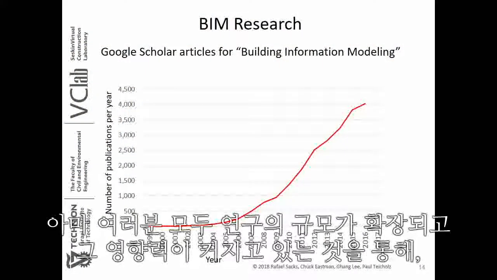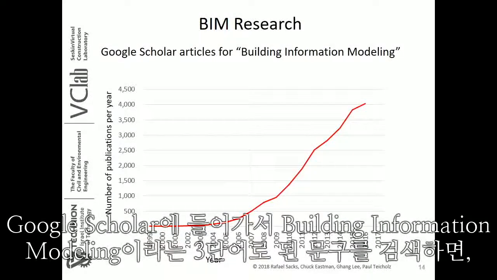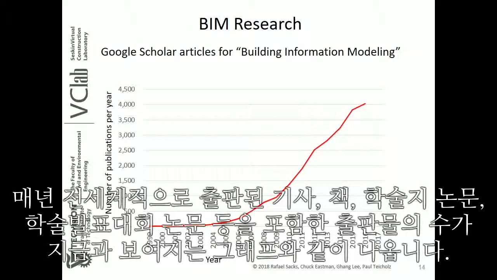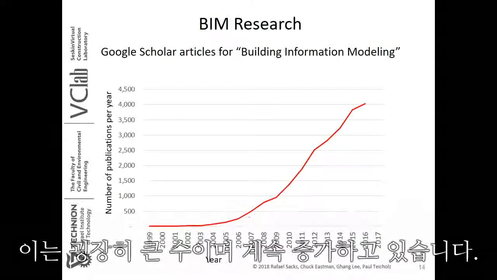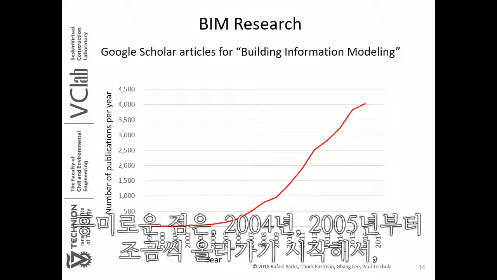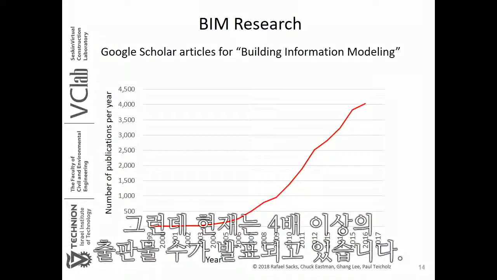You probably are all aware that BIM research has really taken off in terms of its extent and its influence. If you were to go to Google Scholar and search for building information modeling, the full set of 3 words, this is what you would see if you counted the number of articles or publications. It includes books, journal papers, and conference papers published around the world in every individual year. You can see that already in 2016, we passed 4,000 articles per year, which is an enormous number, and it continues to increase. It's interesting that this only really took off from the year 2004-2005, but when the first edition of the handbook was published, there were still less than 1,000 articles per year, and that's more than quadrupled in the time that we are now.